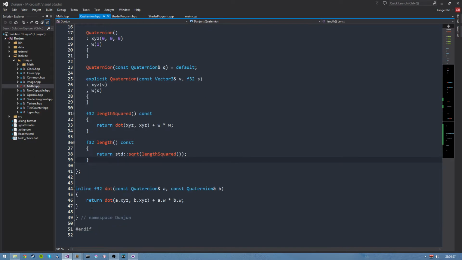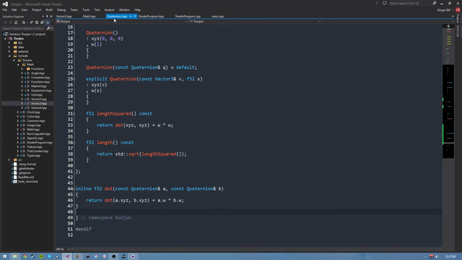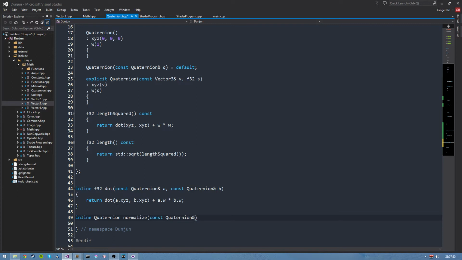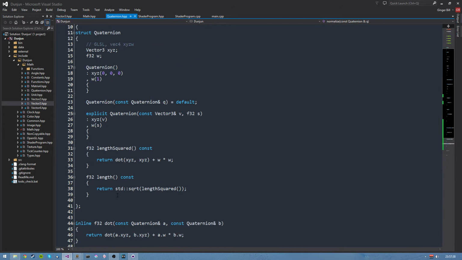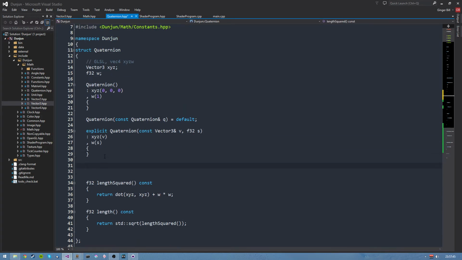Next we need to get the normalized version, so how did we write it in the vectors? Math, Vector 3, did we just say normalize? Yeah, normalize is an outside function. So to get normalize, quaternion normalize, another quaternion. What we'll return is the quaternion multiplied by 1.0f divided by the quaternion's length. Now this means we haven't done any multiplication yet. We haven't done any of its operators. So the first thing we need to do before any of the operators, I'm going to do these after these functions, that was the thing I forgot.